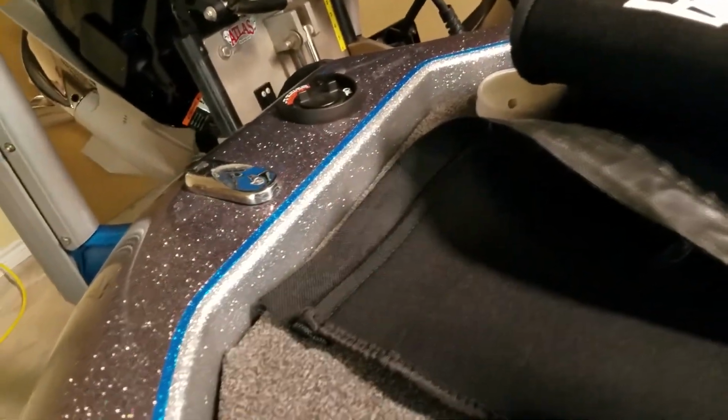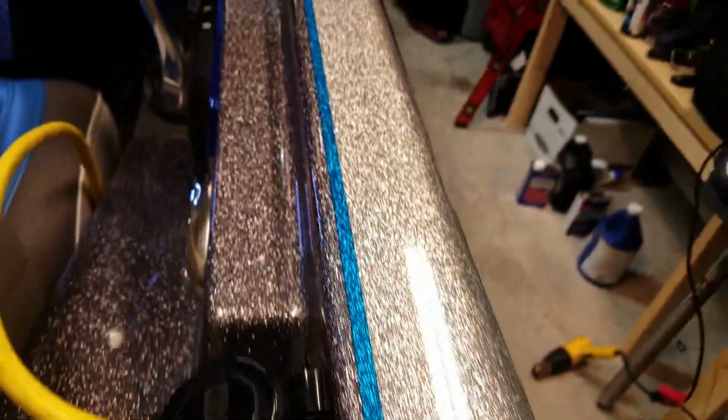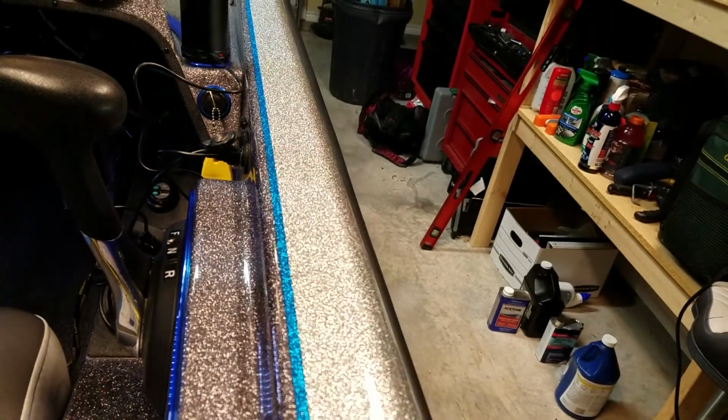The top cap is light gray as you come down the boat, and then as you get back here it fades to dark gray again, and you can see the difference on the inside where the light gray is. So they do a great job of fading it, reverse fading it. See how that changes? Now the light gray's on the outside, dark gray's in the middle and the inside. And as you come down, it switches out. So that's one of the awesome features of Legend.